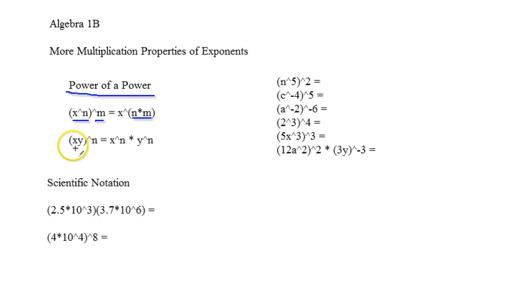Or if you are doing power of a product, in other words you have two things being multiplied in here and they could have powers as well, you just raise everything to that same power. I like to call this one the distribution one. It's the distributive property of exponents. You just multiply each one of these powers by this power out here.